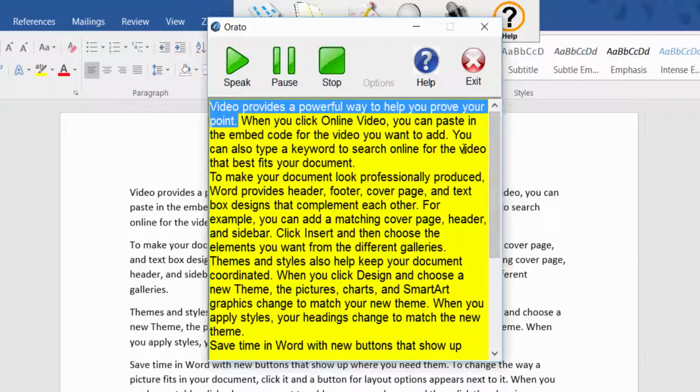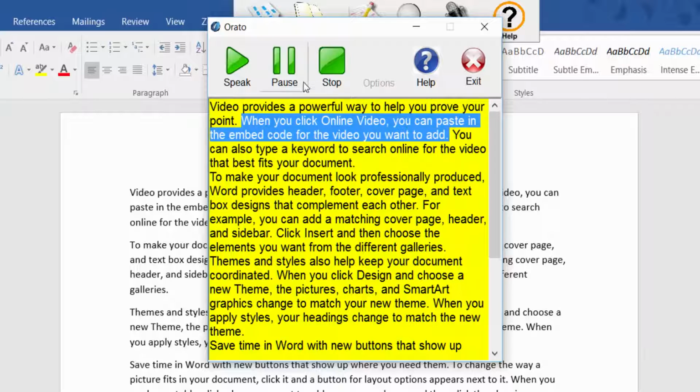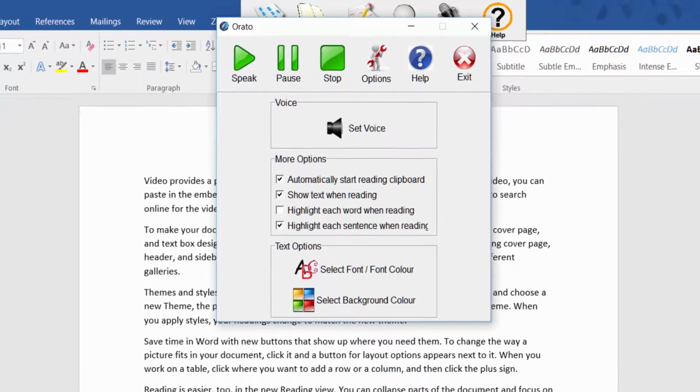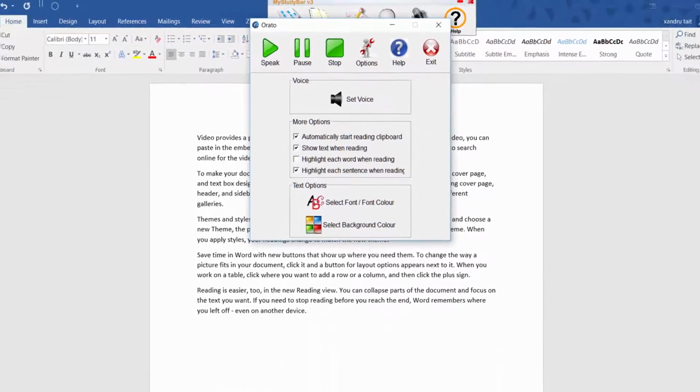To read back. And you see it's got a background yellow now. Click stop, click options, and then you can change your font colour if required. So it's a simple little program, but again really effective. So we'll try it out on the internet and see if it works with Internet Explorer as well.